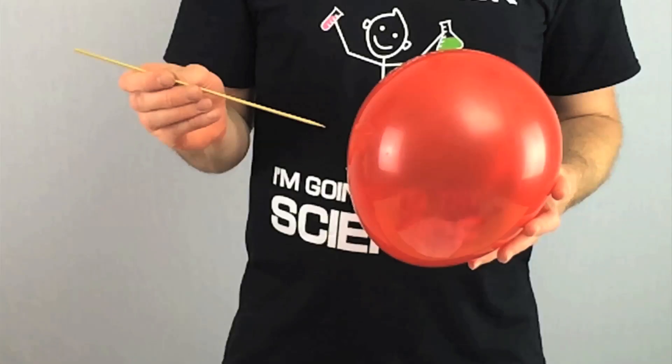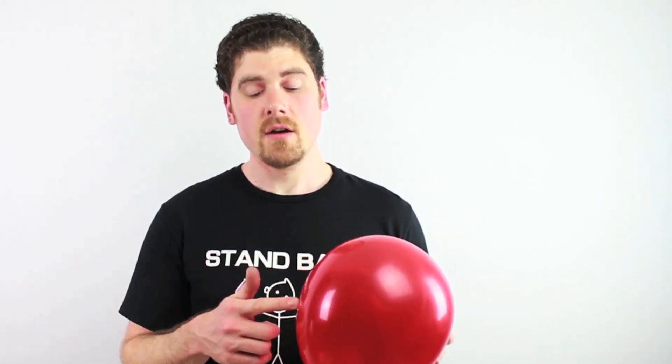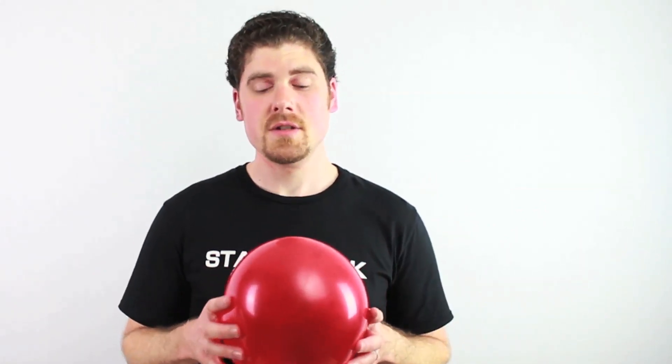If you could see the balloon from a cross-section point of view, you would see that as the balloon is inflated, the rubber becomes thinner in the mid-area while remaining thick and unstressed at the ends. When the skewer is inserted into the mid-section, the balloon immediately pops. That's because the rubber is stretched really thin right there, and all those spaghetti noodle chain molecules are trying to get back to their bunched-up state, while at the same time all the air inside the balloon is trying to get out. This causes the balloon to tear rapidly, thus releasing all the air and making that loud popping sound.